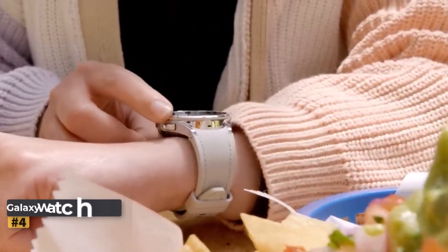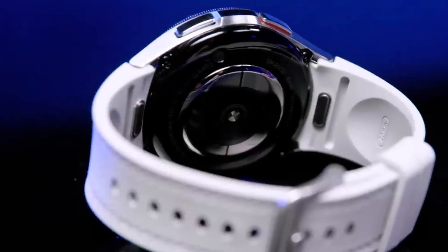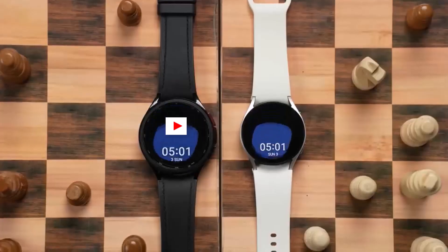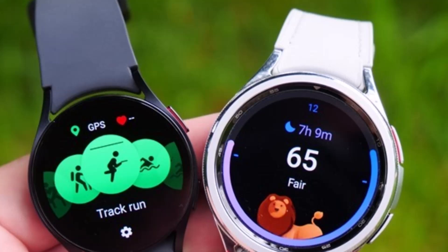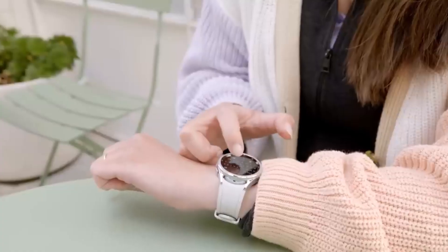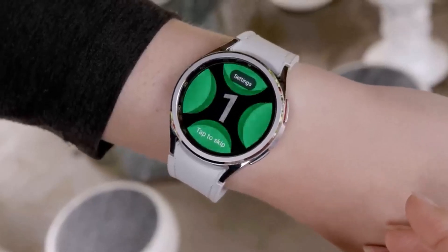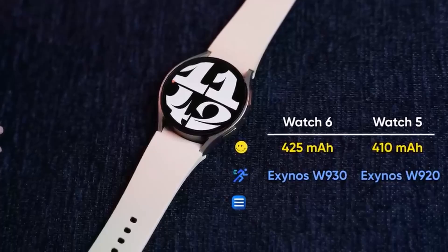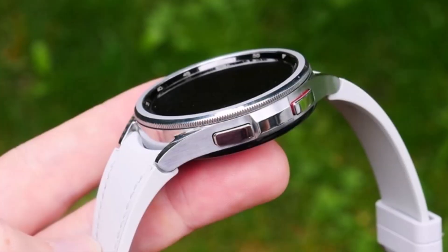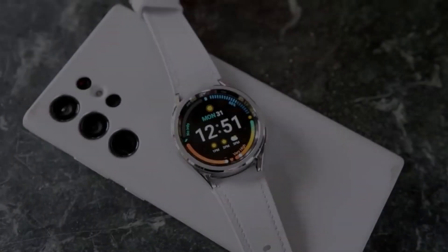Number four: Samsung Galaxy Watch 6 Classic. The Galaxy Watch 6 Classic maintains its position as a top-tier smartwatch, offering a premium experience and comprehensive set of features. While it doesn't introduce major innovations, it excels in quality and usability. The reintroduction of the rotating bezel stands out as a significant enhancement, providing convenient navigation especially during workouts. Battery life is impressive, lasting nearly two days with moderate GPS usage, though it falls slightly short compared to the Watch 5 Pro. It retains health and wellness features including the body composition analyzer and stress tracker.